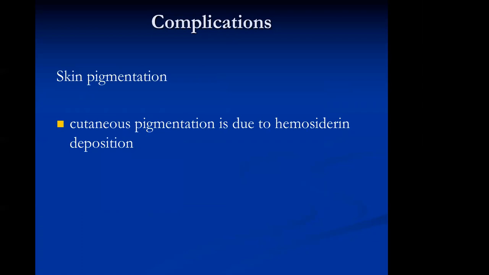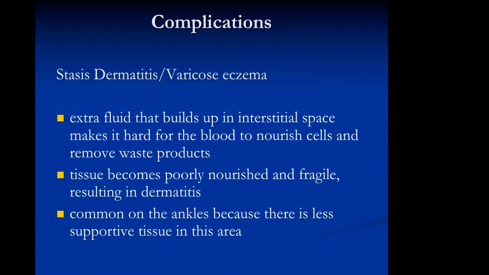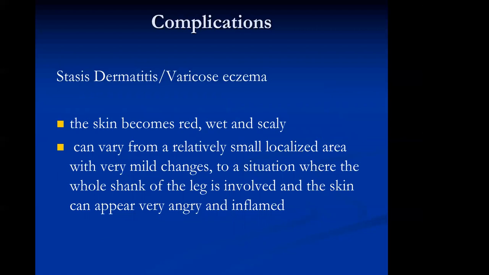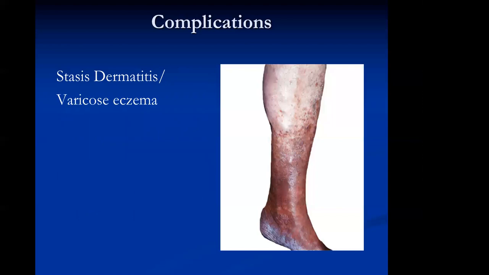Skin pigmentation: once you get long-standing edema, you get the blood cells hanging around and they rupture, they start depositing hemosiderin, and you start getting different pigmentation either in a vein that has thrombosed or even in the skin. And that pressure leads to inflammation over time. And whenever you have that poorly nourished, poorly oxygenated skin, you're just going to start getting inflammation leading to eventual scarring. So venous dermatitis, varicose eczema, that you'll see.